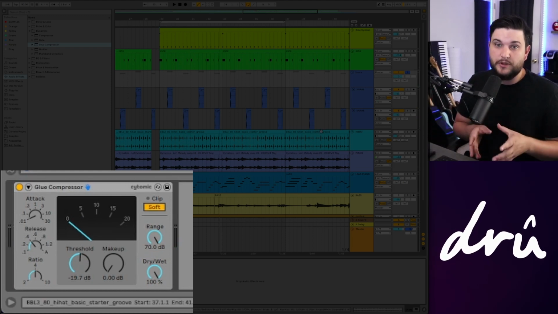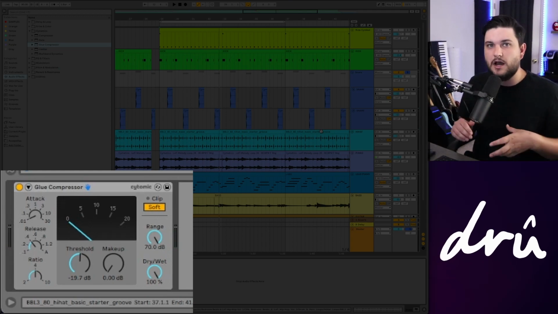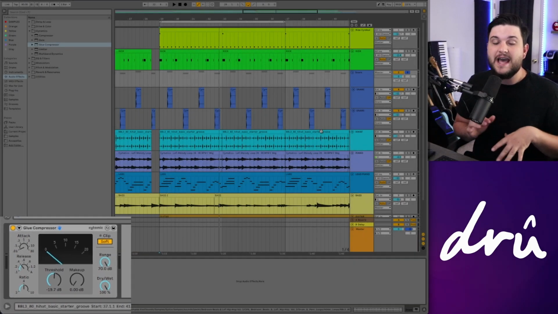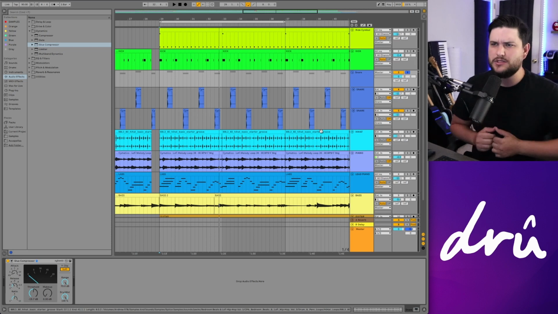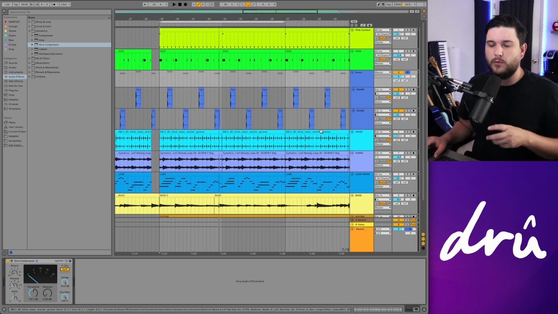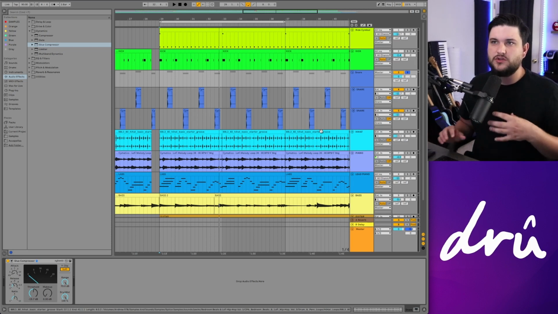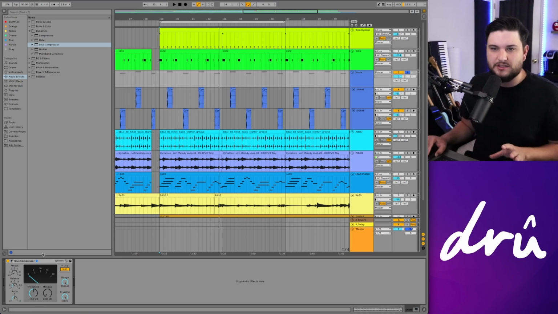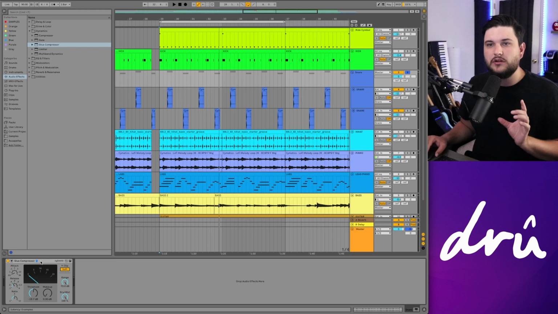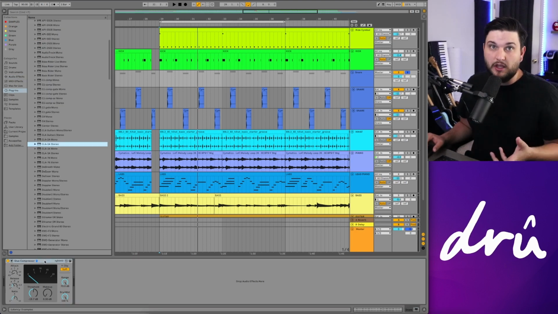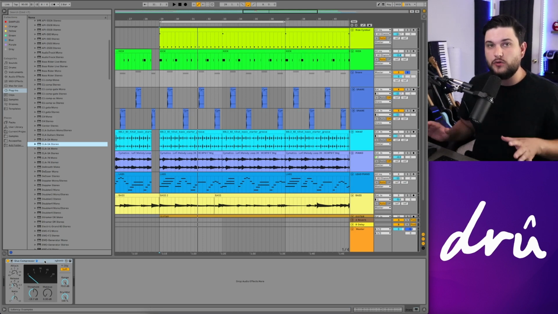Glue compressor, the compressor that we're using, comes with Ableton as a stock plugin, and it is a fantastic compressor, in my opinion. I use it on a ton of different stuff, especially when I'm making beats in Ableton and trying to do a quicker mix. It's very low CPU. I actually think it's literally introducing 0 latency, whereas some other plugins would cause a little bit more latency and would start wearing on your CPU a little bit more.